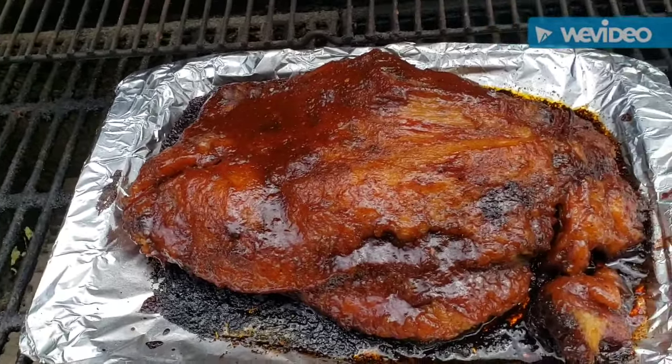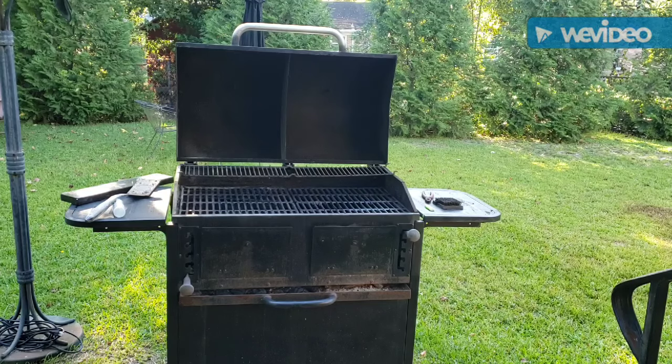Good morning, everybody. I'm back at it again. It is about 8 o'clock in the morning. I got some things going on in the kitchen. I'm getting ready right now to light the fire. So y'all journey with me as I get this fire going, and then we're going to get this meat on the grill, and it's going to be a happy Labor Day in about 4 hours. Got that brisket in the oven.